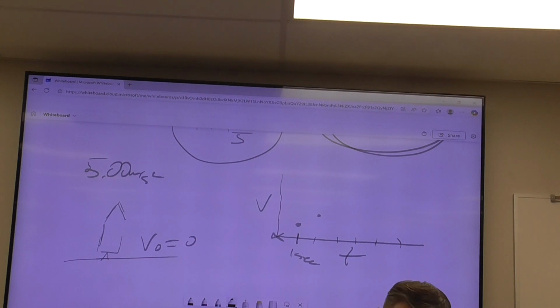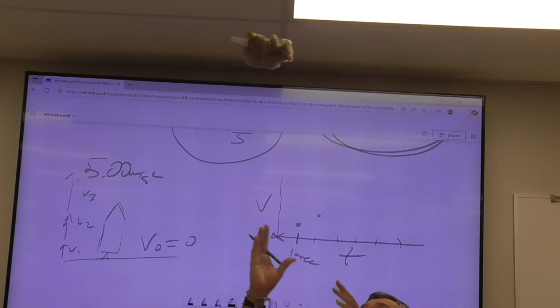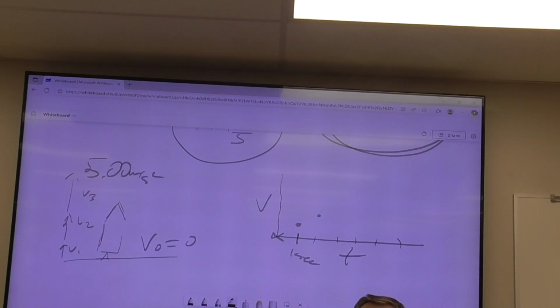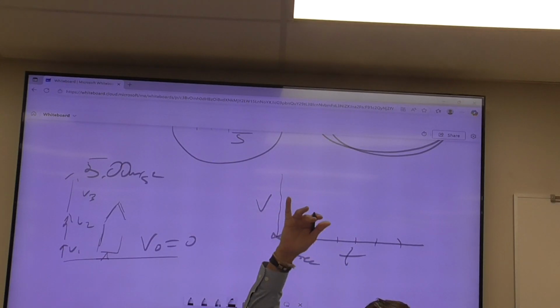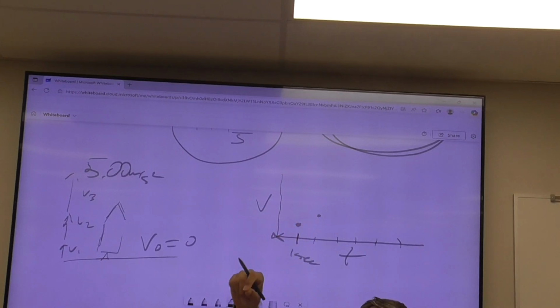Yes. So here's the story. Initially, you were getting bigger and bigger positive velocities that were pointing upward. I shut off the engines. What happens to the velocity vectors? Do they still point upward? Yes. Because this is after the squirrel leaves my hand. Do they still point upward? Yeah. But they're going to get smaller and smaller because they're slowing down. So once I shut off the engines, the velocity vectors are going to get smaller and smaller and smaller.